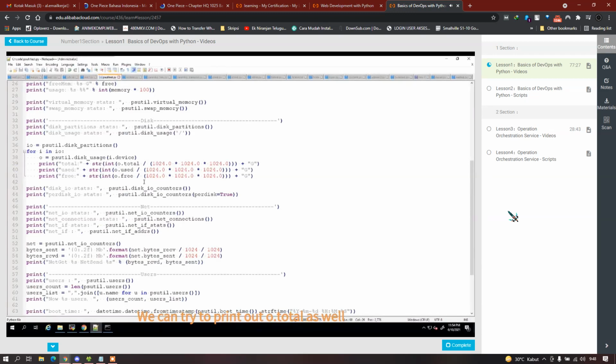We can try to print out o.total as well and see where the difference occurs. Let's make the changes and take another look.